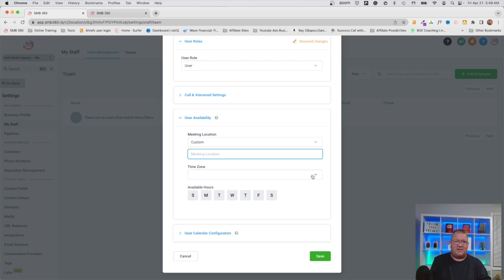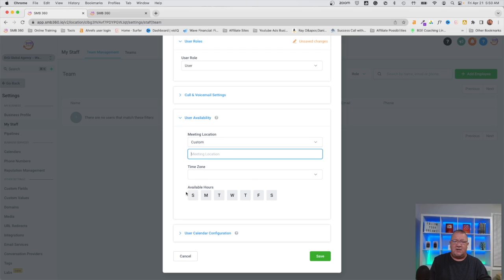Now, this is very important. You do need to configure the time zone. Please configure the time zone. If you're doing appointment bookings and the user is in Eastern time zone, you need to make sure that you specify that with Highlevel, because if not, it won't be able to adjust the time factor when it comes to setting appointment times. If somebody's in Pacific time, for instance, and they're trying to book Eastern time, the system just needs to know what time zone the potential client is in, and what time zone the user for that particular calendar is in, so it can understand the time difference. So you have to get this configured.